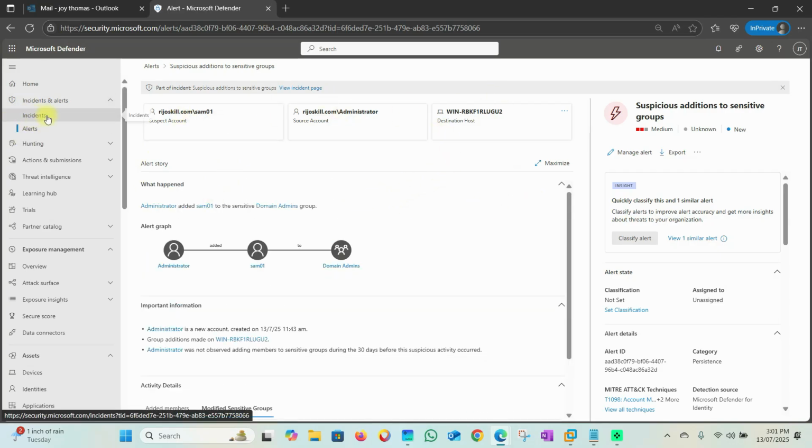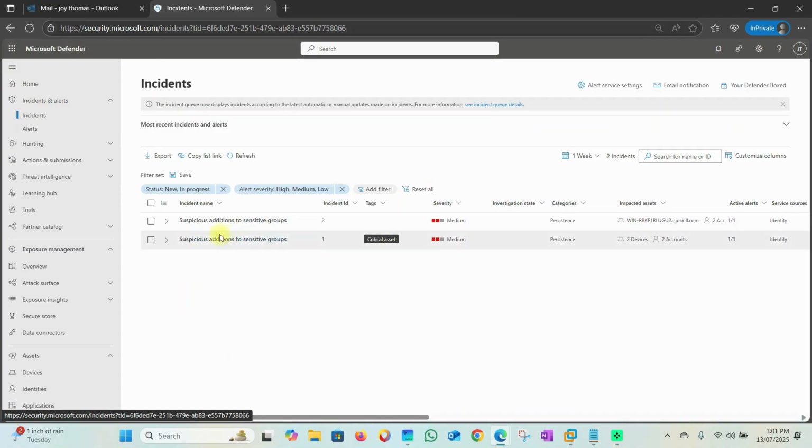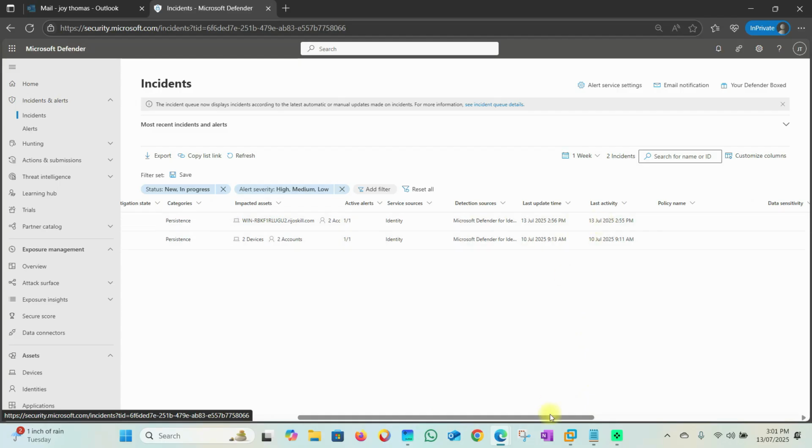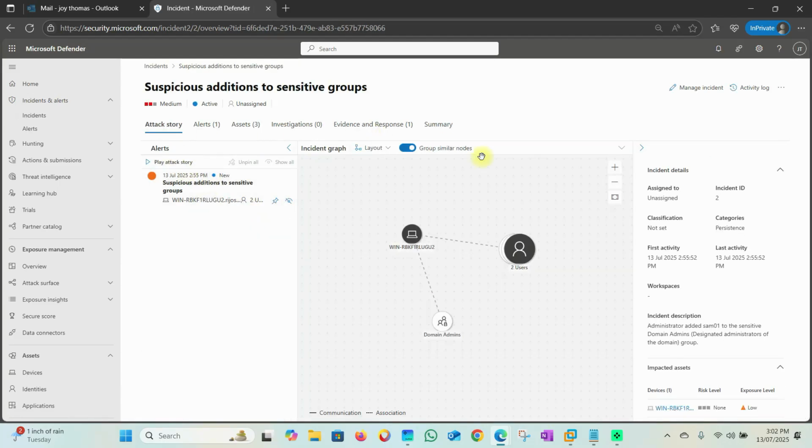So after that I just go to the incident section. So here also the same incident. What's the date? 13 June. Just click that incident. So here you can get all the attack story. Suspicious addition to sensitive group attack related to user.